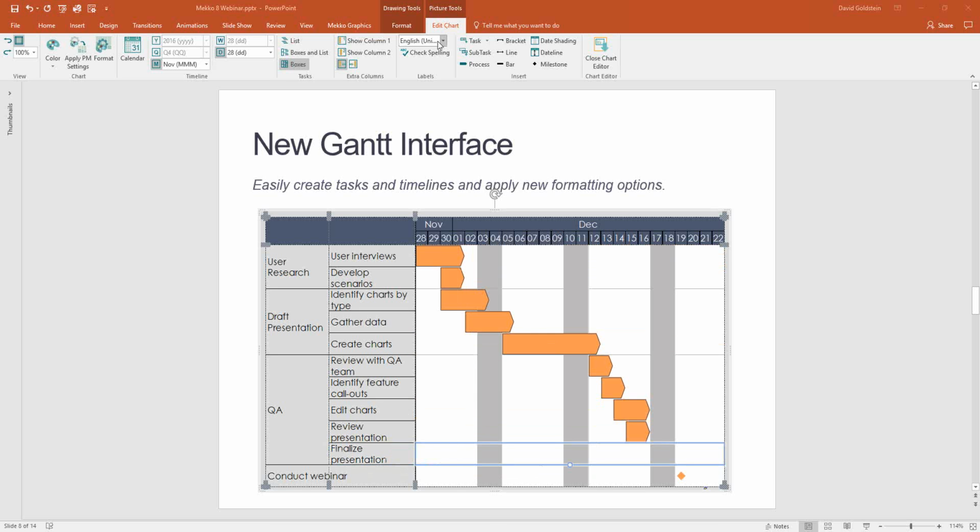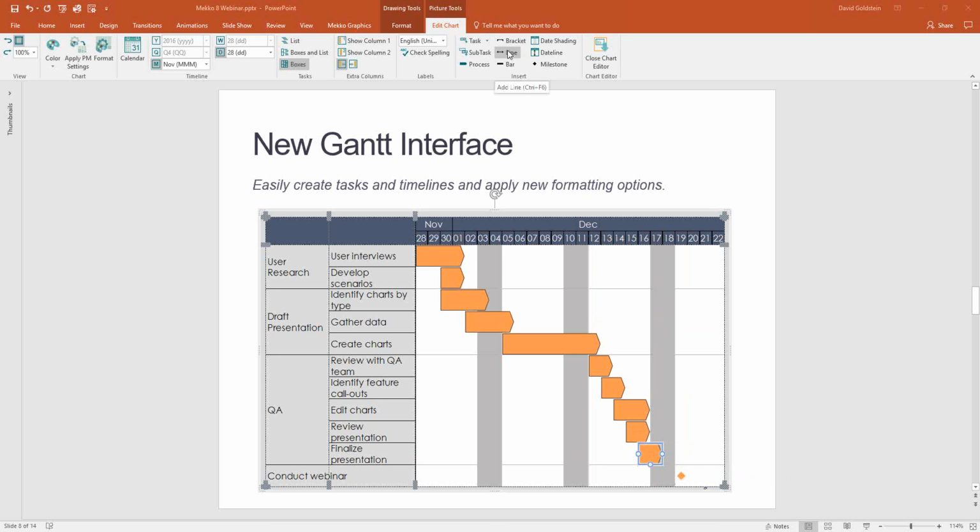If I want to add up here, I have all of my different what we call timeline elements that I can insert into a chart. So if I want to put a process here, I can click here and say, give me a process, which are these thicker arrows. I can move it around, shrink it, do exactly what I want with it here. So very powerful, very easy to use.